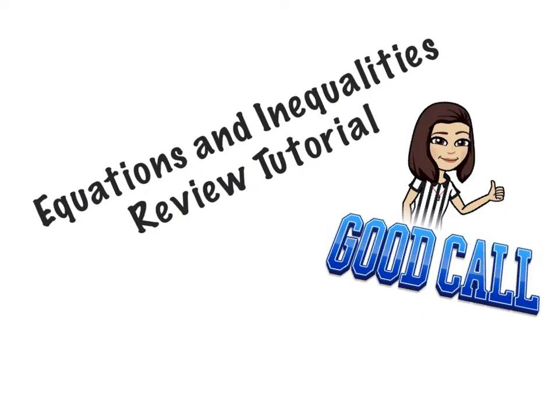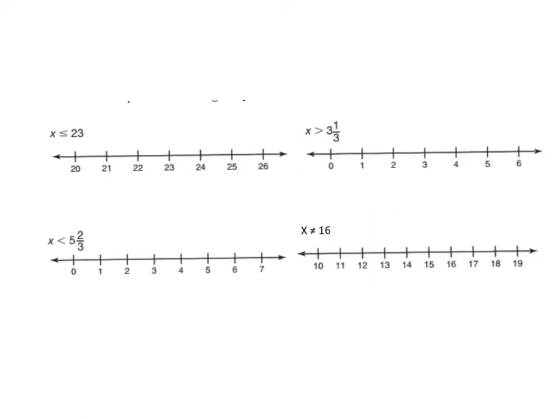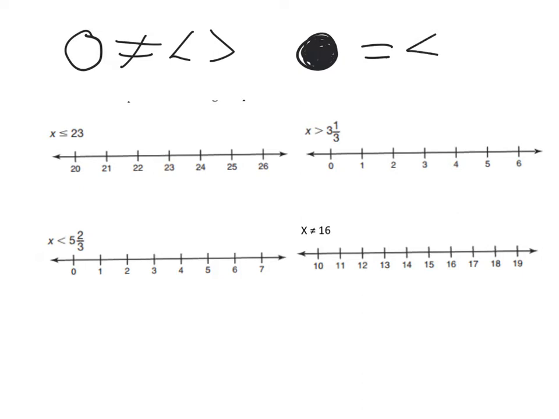So let's get started. We are starting with graphing inequalities. The biggest thing to remember about graphing inequalities is that an open circle means that it is not equal to. So that could be the less than or the greater than sign. And also that the closed circle is equal to, because we're saying you can use this number, it's part of the line. That's a great way to think of it, that if you're closing it, it's part of the line that represents the variable. So this could also be the less than or equal to or the greater than or equal to.